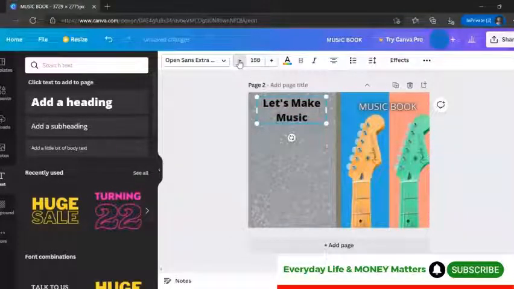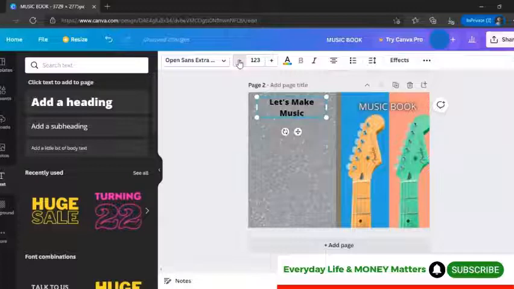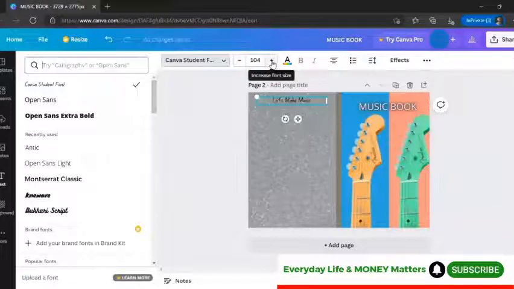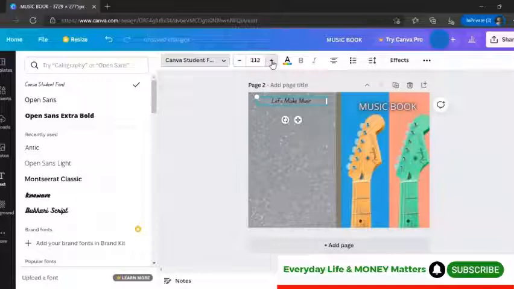Just some more. I also do not think I like the font style, so I'm going to change the font style just a little. Let's see. I'm going to use Canva student font because I like this look. And because this is making the words a little smaller, I can go up in the size that I use.